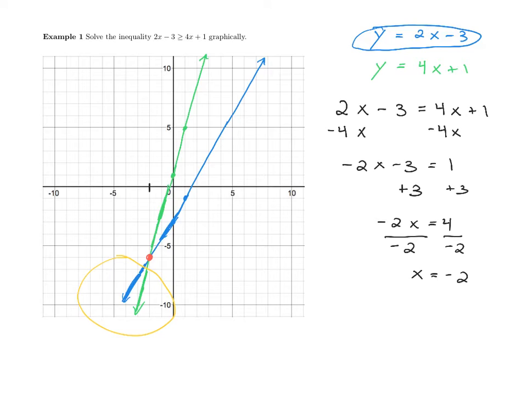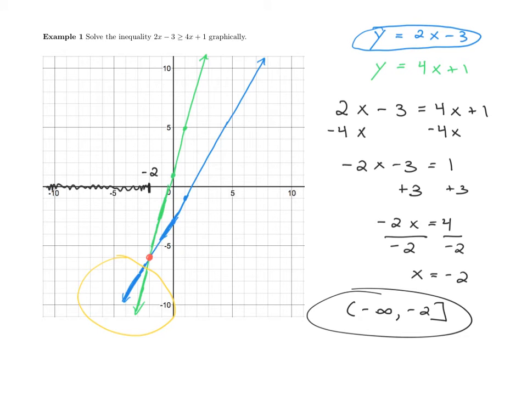To answer the question, you have to tell me the x values where that happens. Well, -2 is definitely where they're equal. And if you go to the left, it's all of these x values where the blue line is greater than the green line. So to answer the question from the graph, you look at the graph, you ask where is one equation above the other, you identify the x values, and the x values go from -infinity up to -2 and including it, and that's the answer to this part of the question.